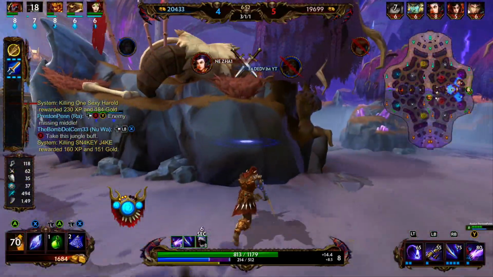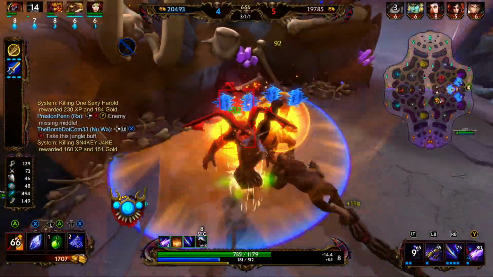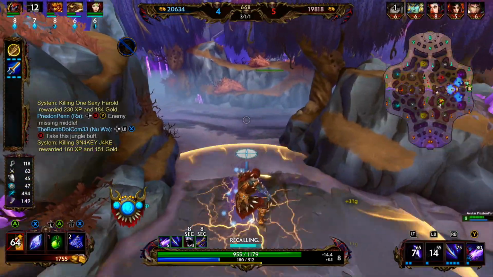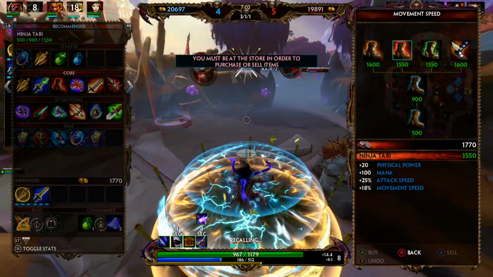Our speed is also up, but we want to secure our red buff before backing, getting boots, and then going for speed. We're going to go ahead and back. And we're going to be picking up the Ninja Tabi.